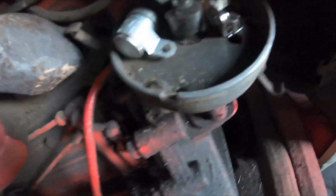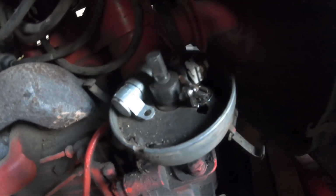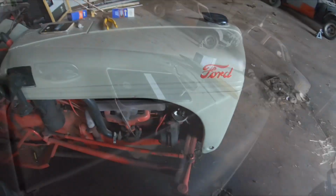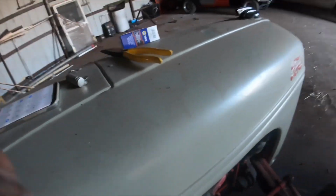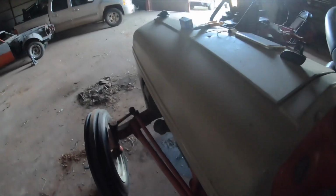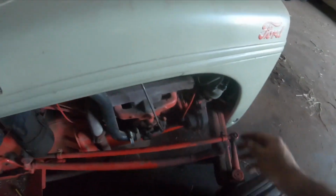Okay, let's see what's happening. Okay. Let's see this happen again. Okay. I'll be right back. Throttle up. I forgot which way is on this key. On, off, okay. Well, shoot. Okay, let's start over.